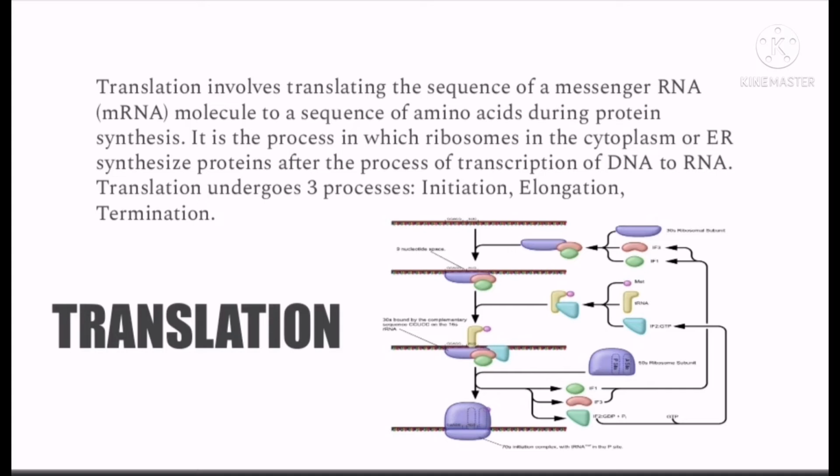So, in translation, we can use the phrase "to carry across" to easily define translation. In this case, what is being carried across is information that originally was in the genome, enshrined in DNA, then gets transcribed into messenger RNA or the mRNA. And then, that information is translated from the messenger RNA to a protein. So we're taking the same information, but it's going from one form to another, a nucleic acid code to an amino acid code in a protein.